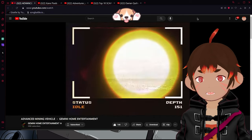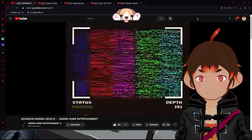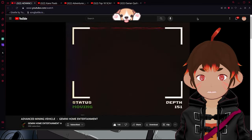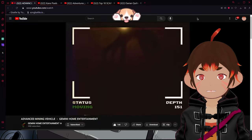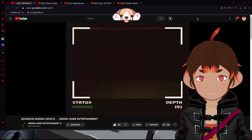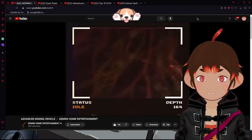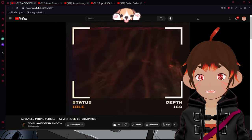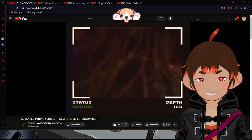We're at 151 now, and there's a glowing cyclops. What is this? What am I looking at here? A sun? We're at 151, and the camera is going... Wow! It is a cyclops! It's the squid creature! Or is it a wood crawler? What? We've seen these before! Oh, he got grabbed! The vines are wrapping around the car!